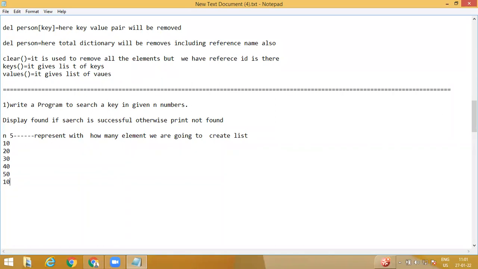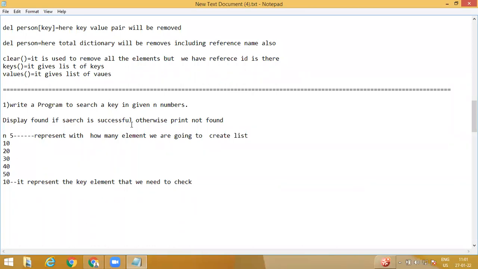This is the key element that we need to check whether it is available or not.